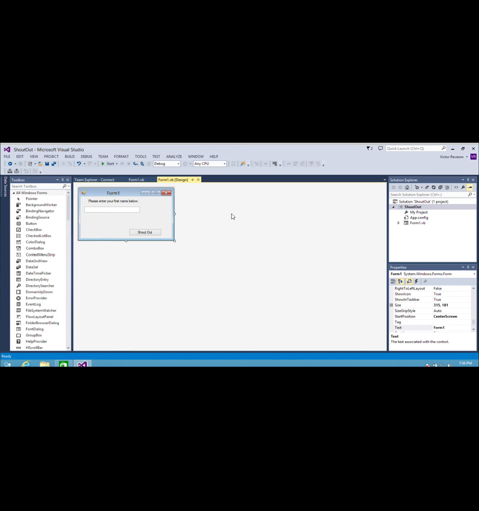To summarize what I did, we talked about some of the basic steps to follow when developing a Windows Forms application, and that is to design the form and change any properties, that is the text, the color, the size of the font, the name, change any properties that you can during design time, and then go ahead and start adding some code.